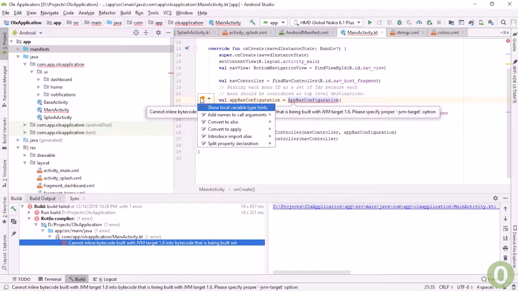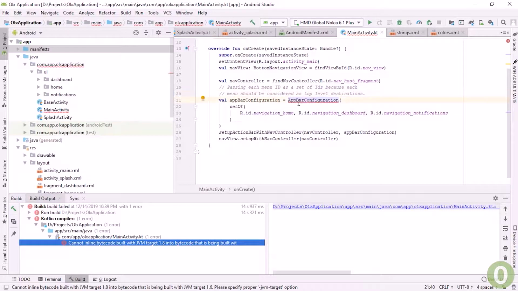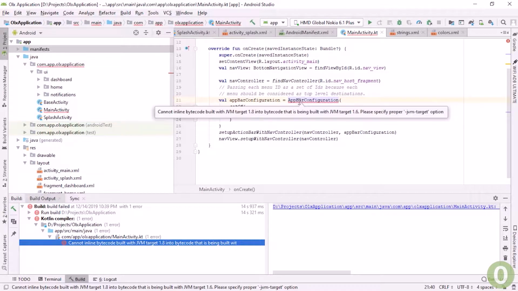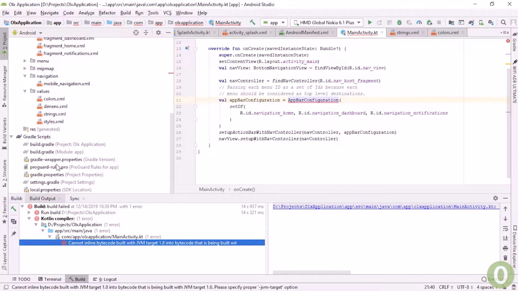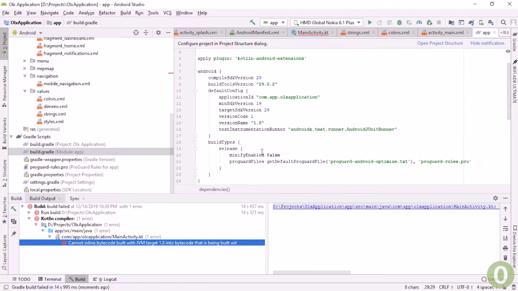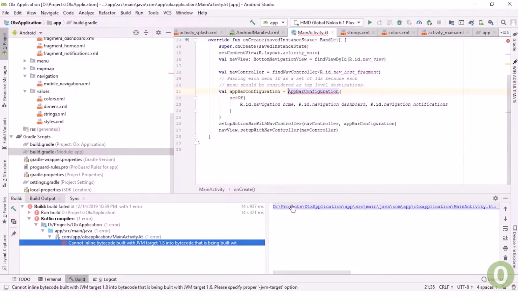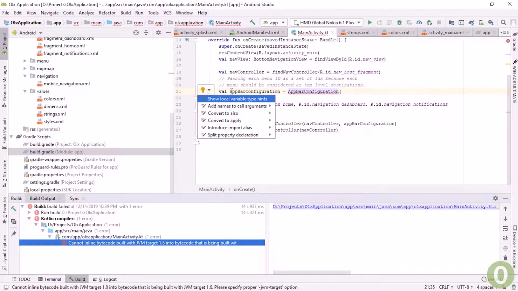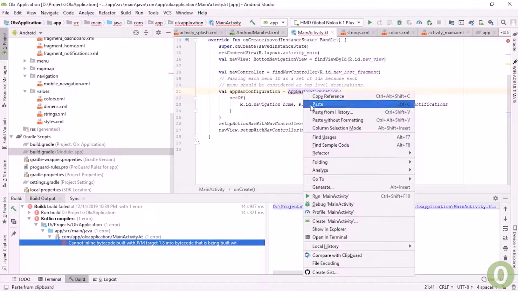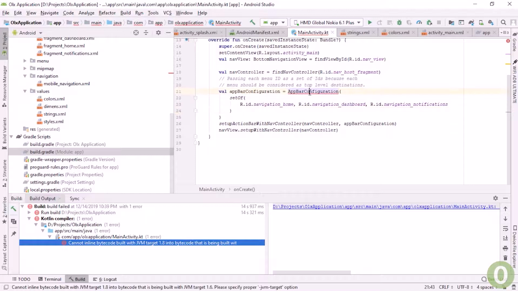I don't know why. I have to specify the target, I think, here, JVM target options. It is giving an error, and it's also creating an issue here.